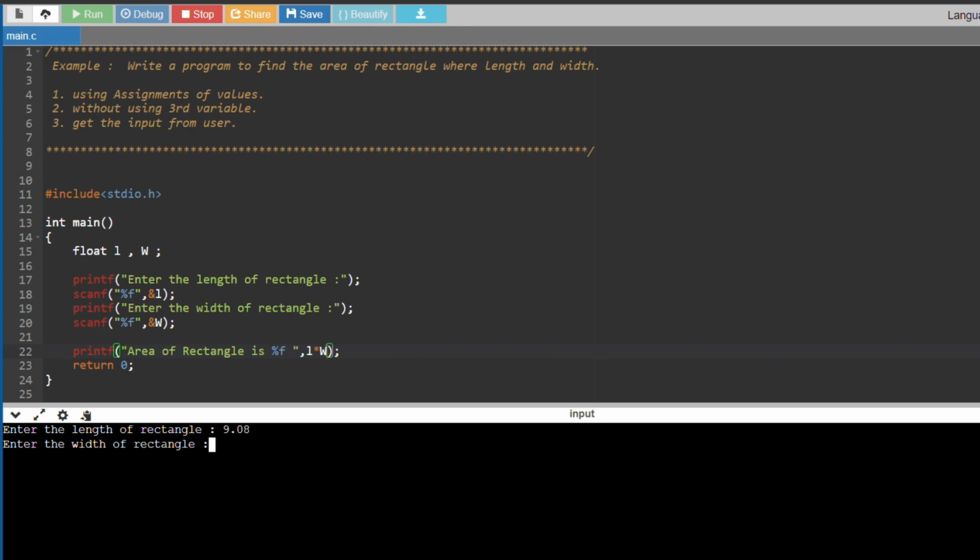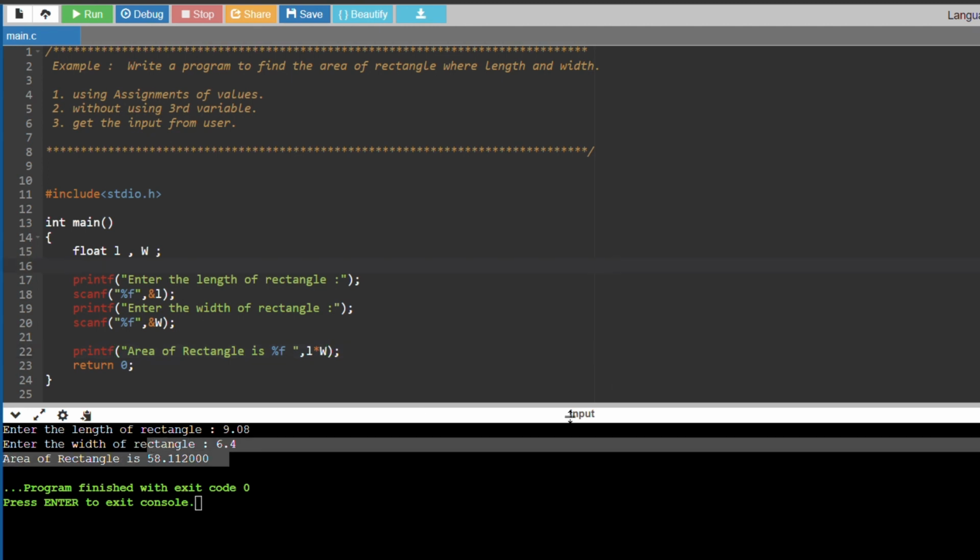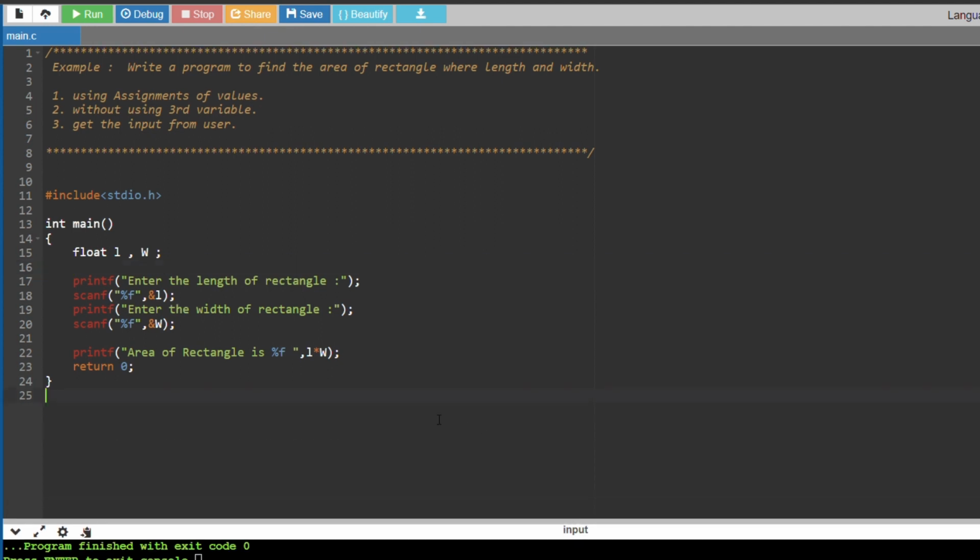Length is 9.08, width is 6.4, and we are getting our answer, that is 58.112000, right?